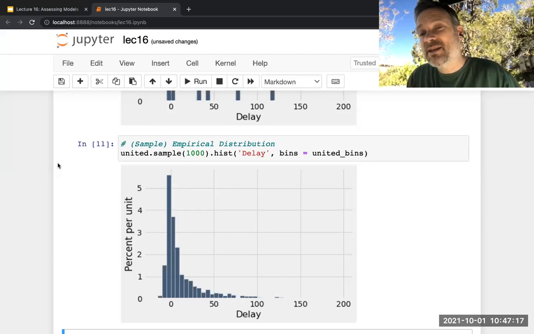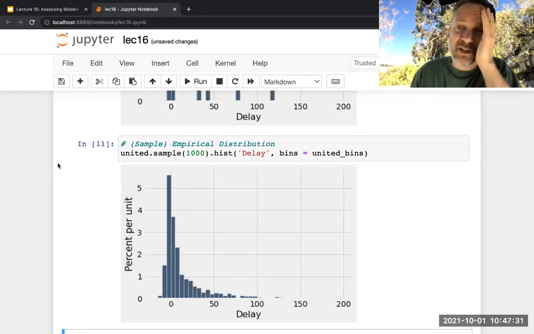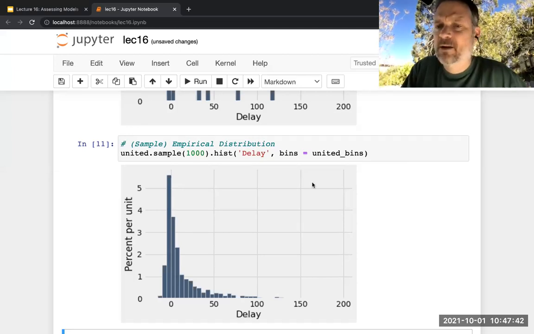So for instance, maybe you're a researcher, you could try to get the data for all flights by sending out assistants to the airport to write down for every flight that takes off out of SFO how long it was delayed over a multiple month period. And that sounds painful. Or you could send out assistants to just write that down for a random sample of the flights, and maybe that would be easier. So yes, the bigger the sample, the more similar this empirical distribution will look like the real distribution of the population. Let me pause here for questions.